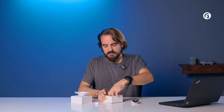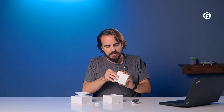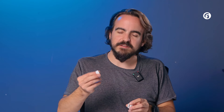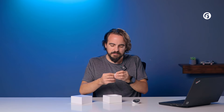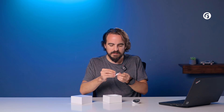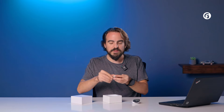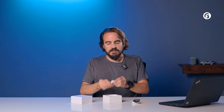Inside the charging case is the ring. Also within the case are the instructions and the charging cables, but even more useful are these little silicone bands that allow you to adjust the ring to your finger size. This is something I find incredibly useful because so many smart rings out there require you to buy the right size. But with the 2.0 L-Ring 2, it's just one standard ring — find the silicone band that fits your finger, whichever finger you need, and there you go.